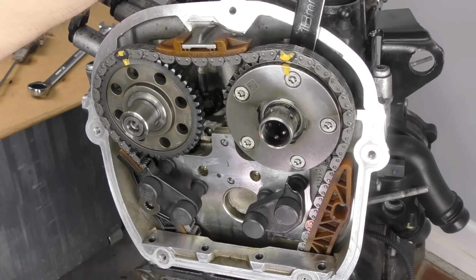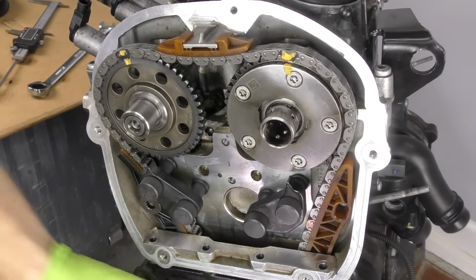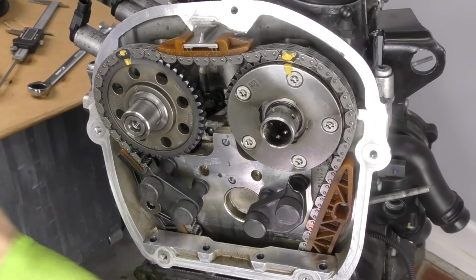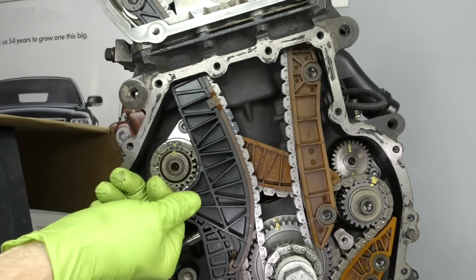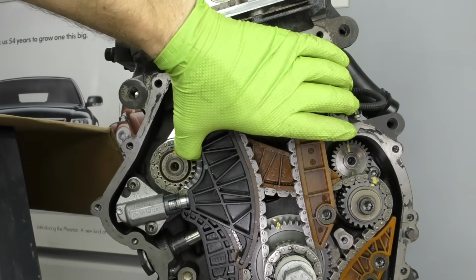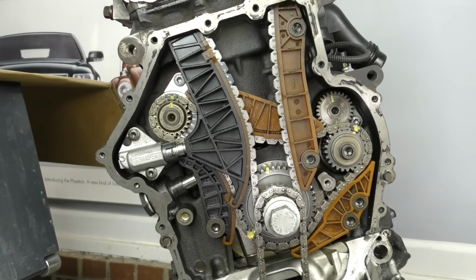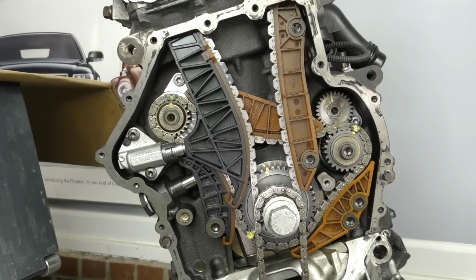Let the cam go slowly. We're good there. Now, before you do anything else, double check all your marks. Make sure everybody lines up happily. Go ahead, pull your tensioner pin. Our next step is going to be to double check our work. That means we're going to rotate the engine around 2 full revolutions and make sure that everything is where it's supposed to be.